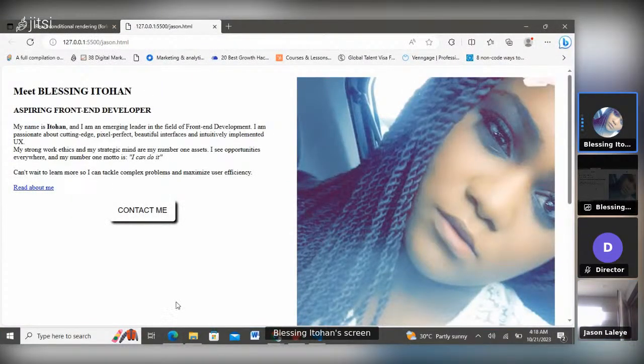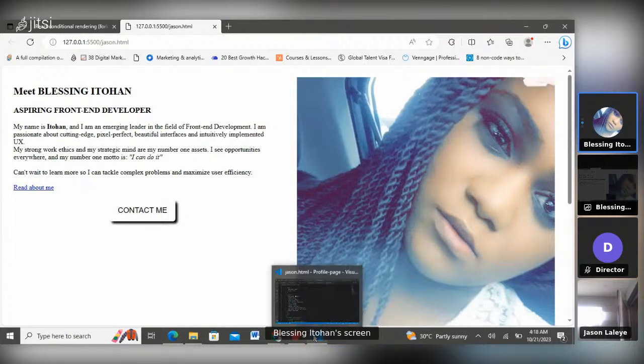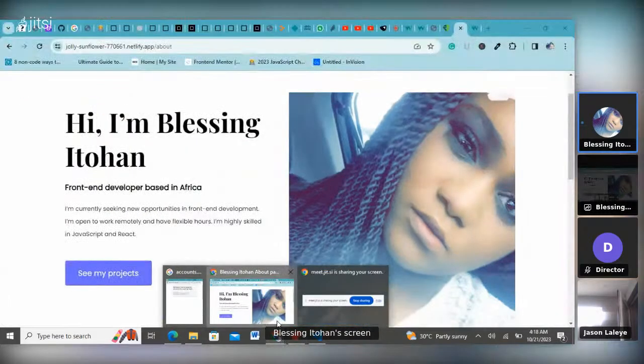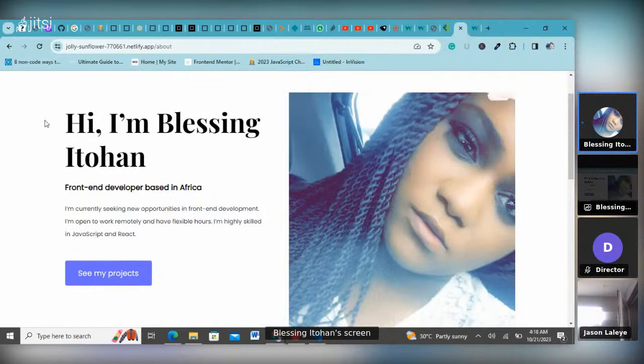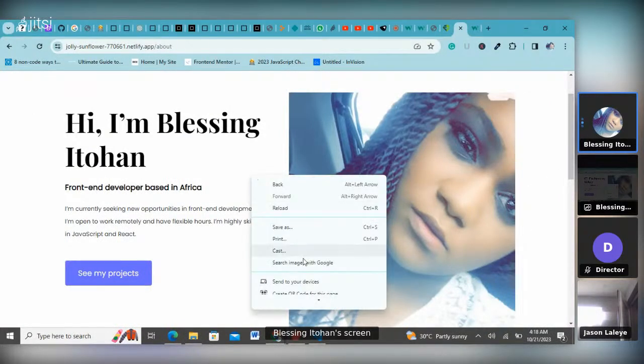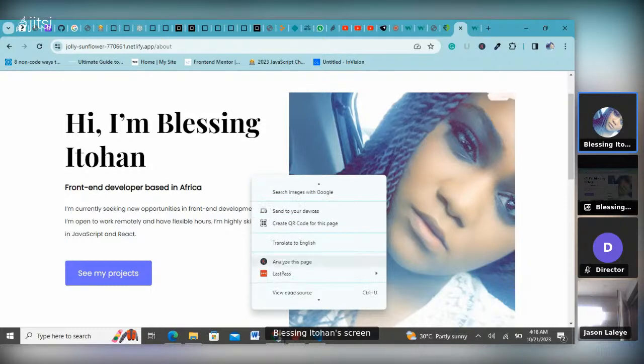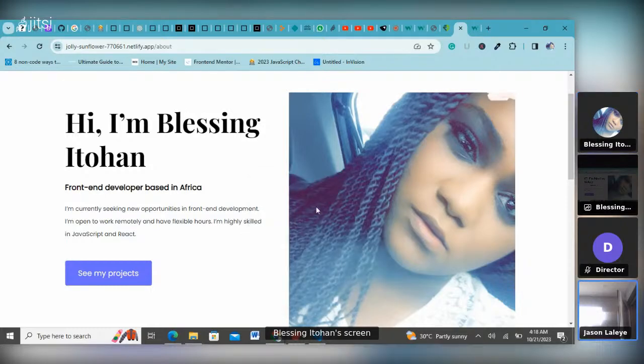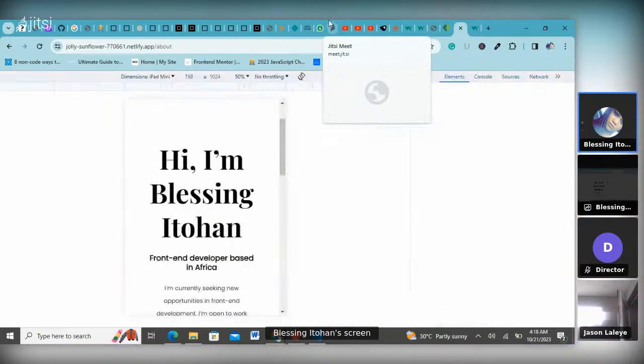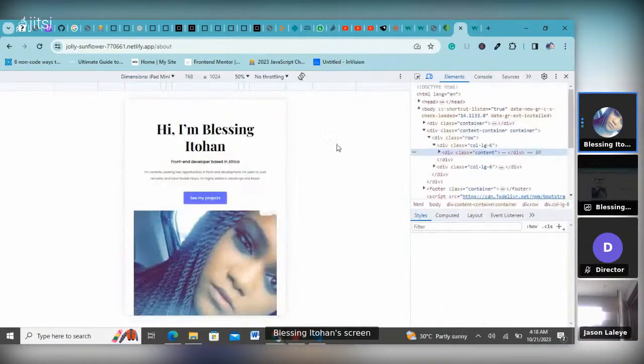So what we can do to make it look exactly like this, all right? First of all, we have to put a margin here. If I am not mistaken, there's a margin on this side and there's a margin on that side. And because this was built with Bootstrap, it's going to be tricky to figure out how much margin they put there.